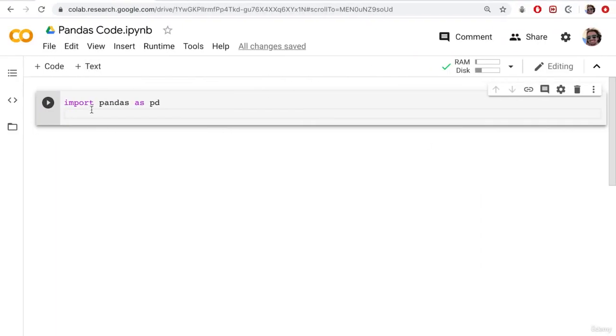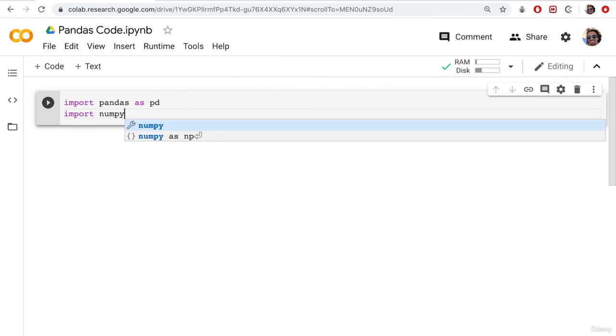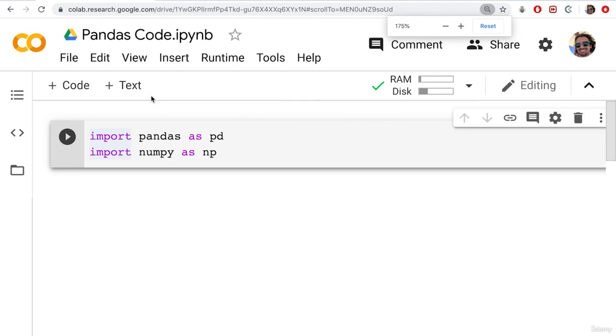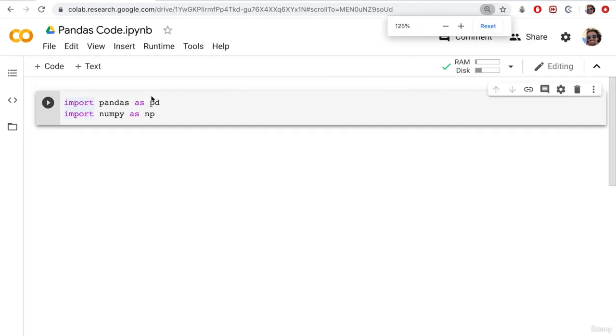Alright, so the very first thing we might want to do is import NumPy. I'm just going to import NumPy as np. We'll go ahead and run that cell, and that should give us access to NumPy and Pandas. By the way, mine's a bit zoomed in. I find if I zoom in too much, as much as I'd like to so you can view it more easily, the tooltips that come up end up blocking a lot of the code, so that's why it's a bit more zoomed in, but not quite as zoomed in as I would like.